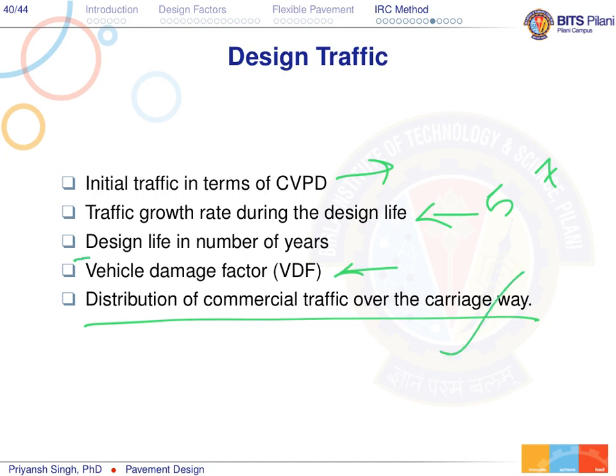The design life of a flexible pavement is normally taken as 15 to 20 years. Now we have the information about all these terms. Let's now see how to calculate the design traffic.